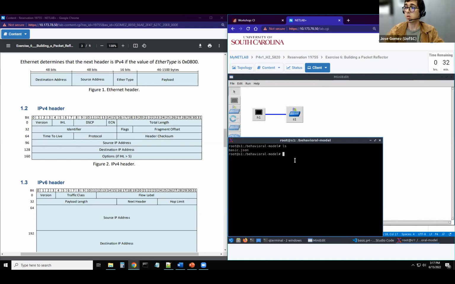What I'm gonna do is run the switch daemon by calling simple switch. In this case, no issues with interfaces. We just have one interface, which is port 0 associated to S1 eth0. And let's enable the log in case we have some issues. We can debug it and see where the problem is.